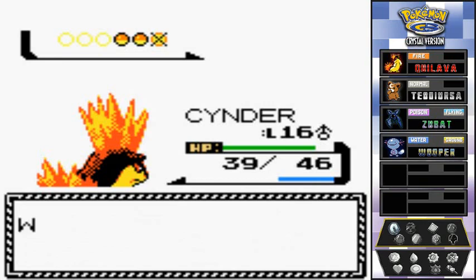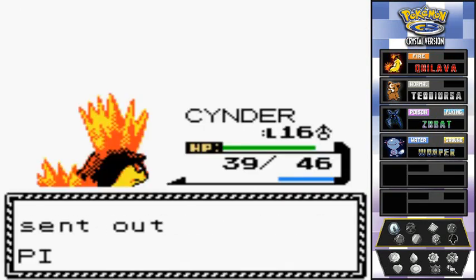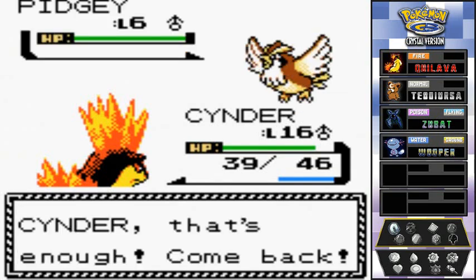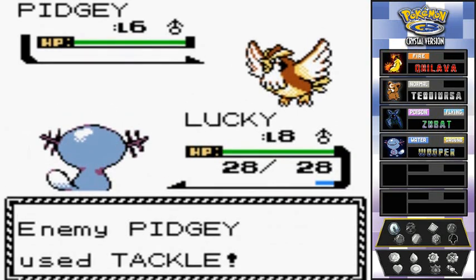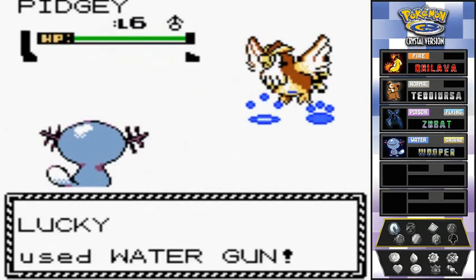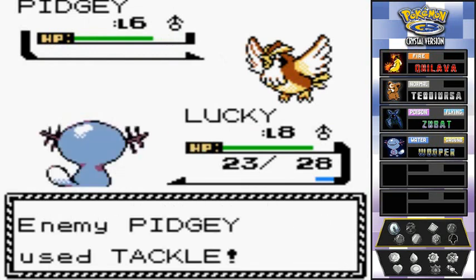And, you know what? I'm going to do it. I'm going to go with Lucky right here. Let's go, Lucky. Let's do this. Be lucky. Be a man. It's in your blood to beat this guy, and you're two levels ahead of him. So, let's go with that water gun, and yeah, still forgot that we're a little slower than usual. There we go. Oh, not that much. Come on.